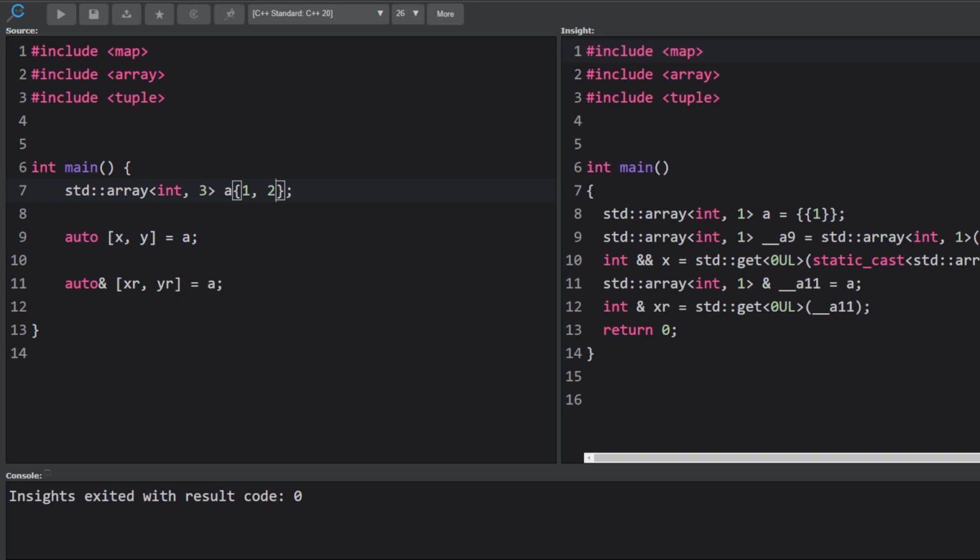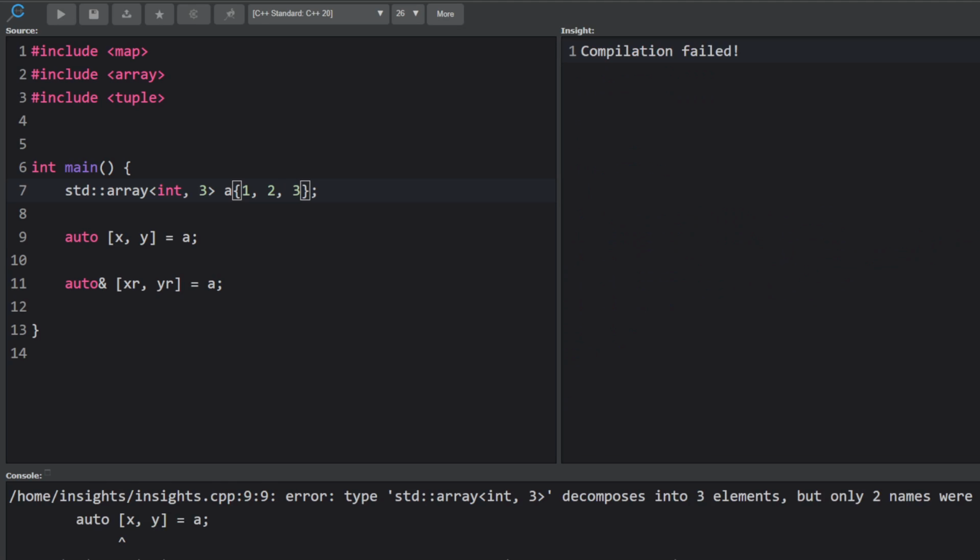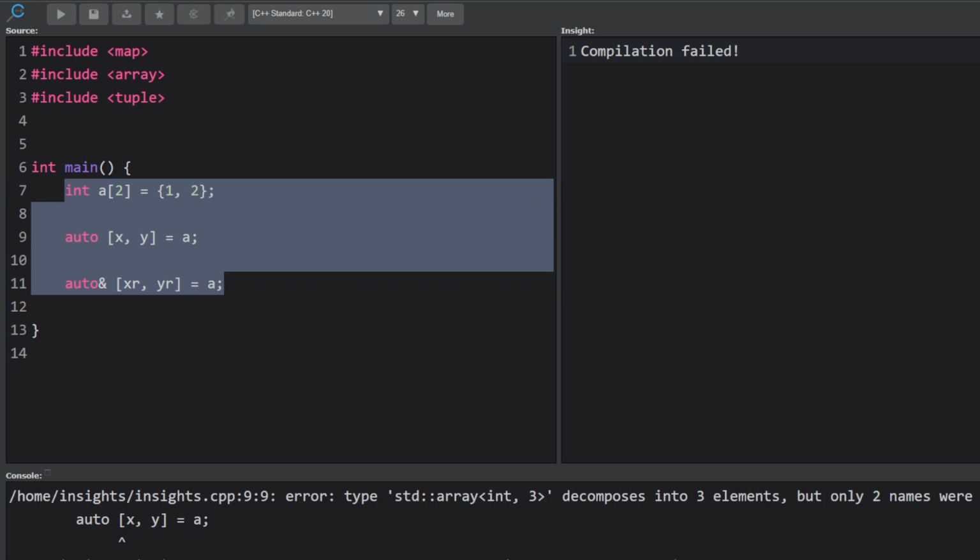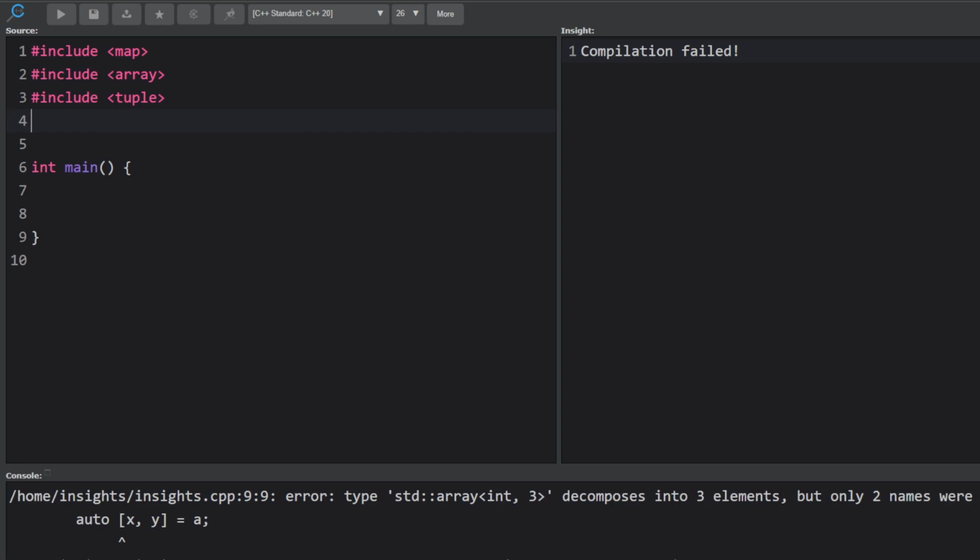You can also do something like this, partial. And as you can see, no, you cannot do partial. It has to be full decomposition. You cannot do partial decomposition. It is not allowed.